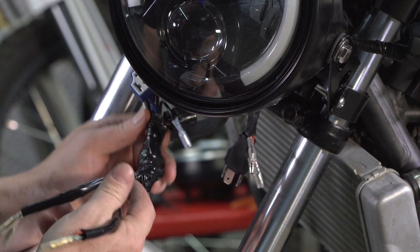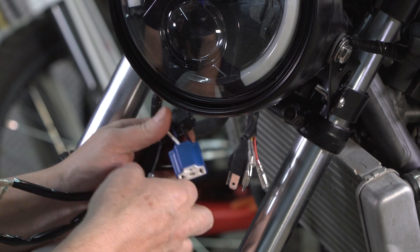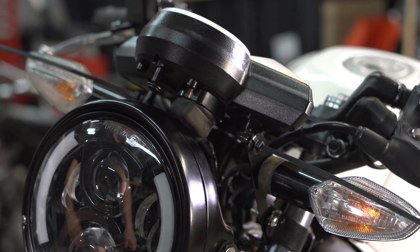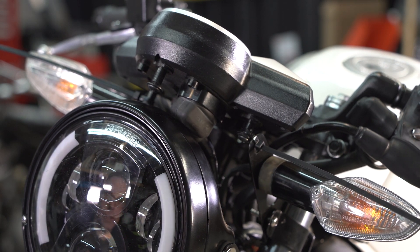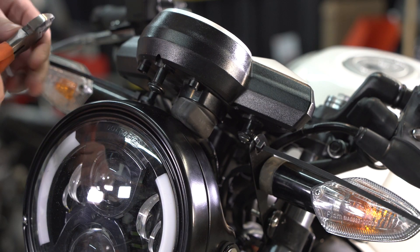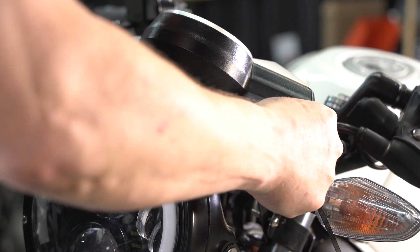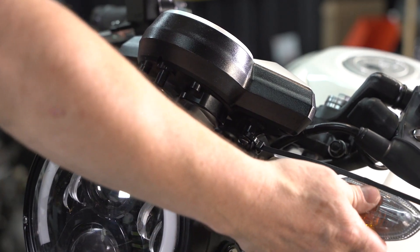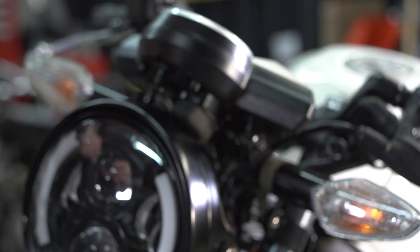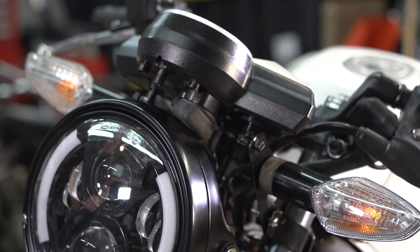This is what I was talking about with the cluster. I've got my turn signals, my headlight plug right here, my turn signals, and a ground. This ground is kind of working with the turn signals — pulling ground for both. Because I'm not a fab guy and I don't have a lot of tools for making metal parts yet — if you guys keep subscribing someday I might be able to — right now I used zip ties. I zip tied this on an angle to the screw part and tightened those up. It's going to make my turn signals turn in a little bit, but for what I'm trying to do right now — just to get it on the road and give it a ride — I think we're okay. That's on there, that's on there, these are on there. Everything is looking really good.